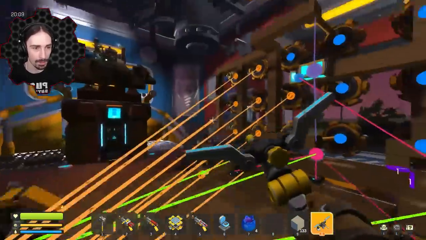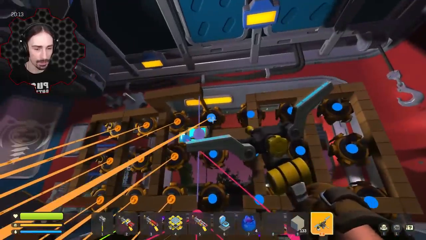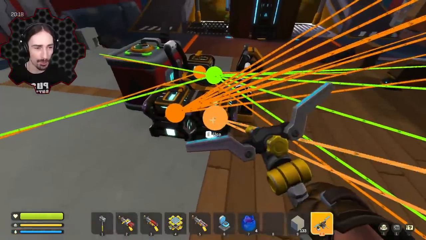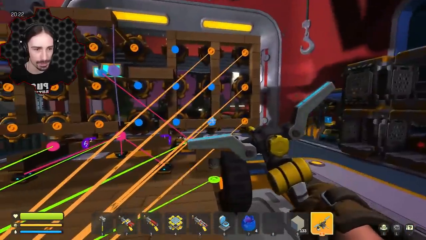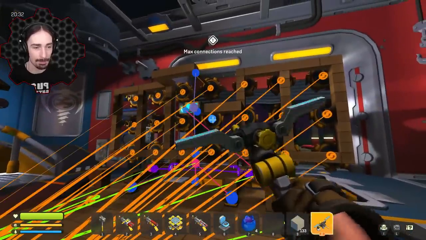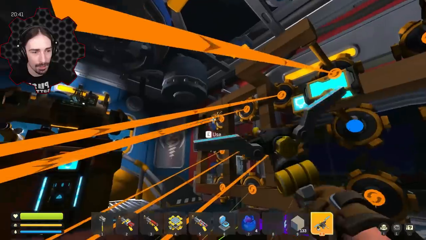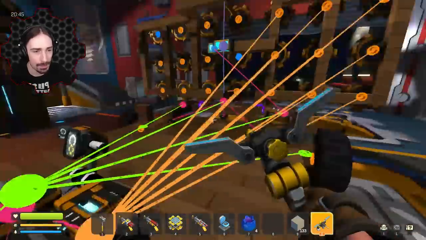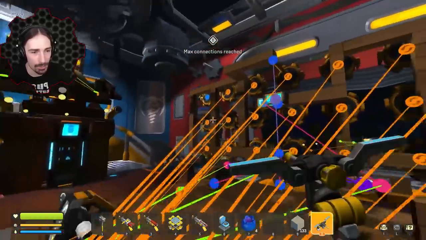All right, so now we can hook up that one and another one of those. And now we hook this up to everything. And we're going to have one drill that is not going to be functional through this. So then we're going to up that one, and then we get the middle one. Yep, max connections reached. So what do we do? You know what? The corner ones are the most useless. So I think that this middle one is going to be more useful than that corner one. So we're going to go with that.